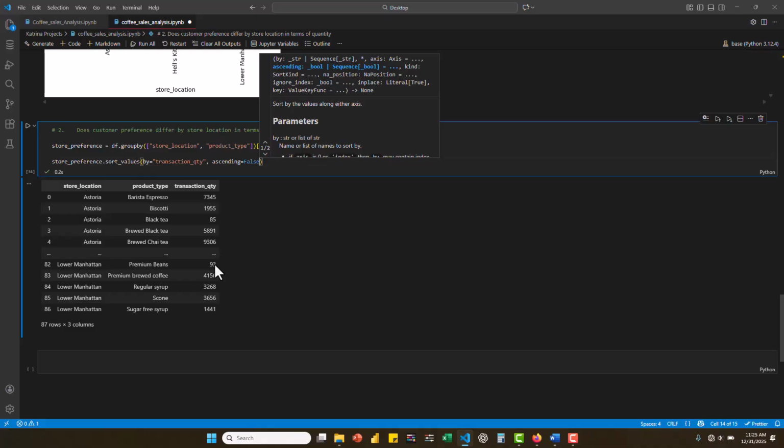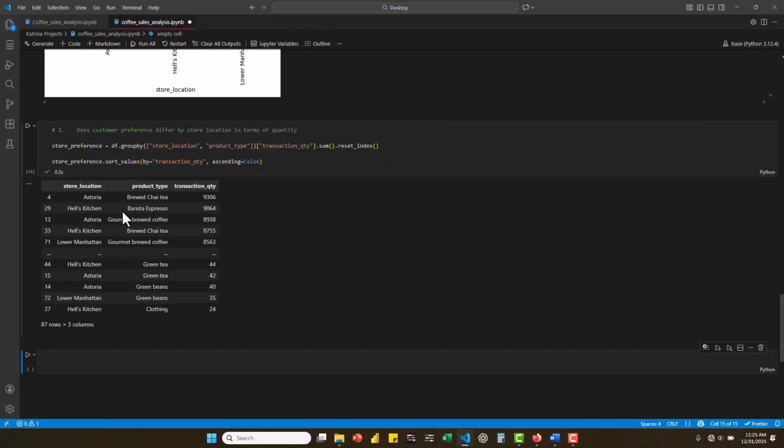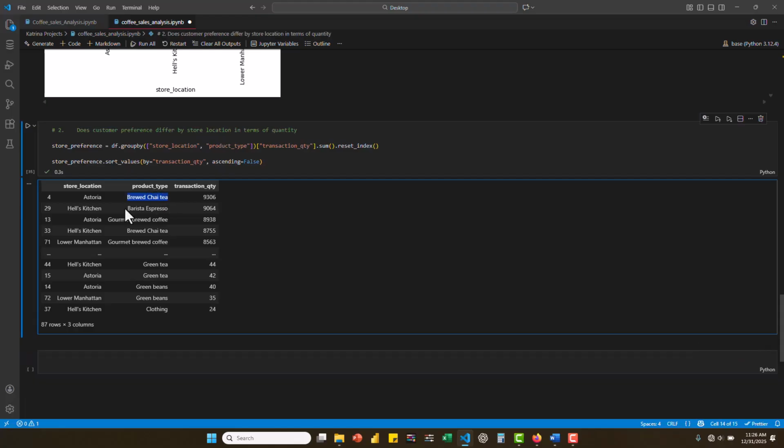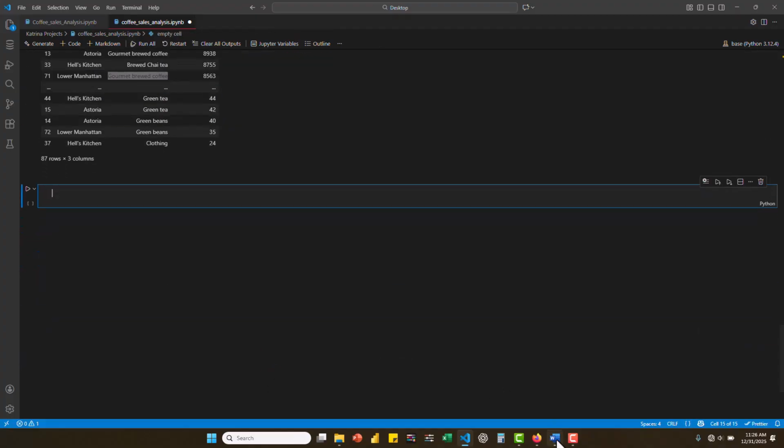Okay, let's run and see. Okay, so as you can see, in Astoria, the most popular product by quantity is brew chai tea. Then in Hell's Kitchen, it is barista espresso. And in Lower Manhattan, it is gourmet brewed coffee. So those are the three top products in each store. Okay, so let's proceed to the next business question.